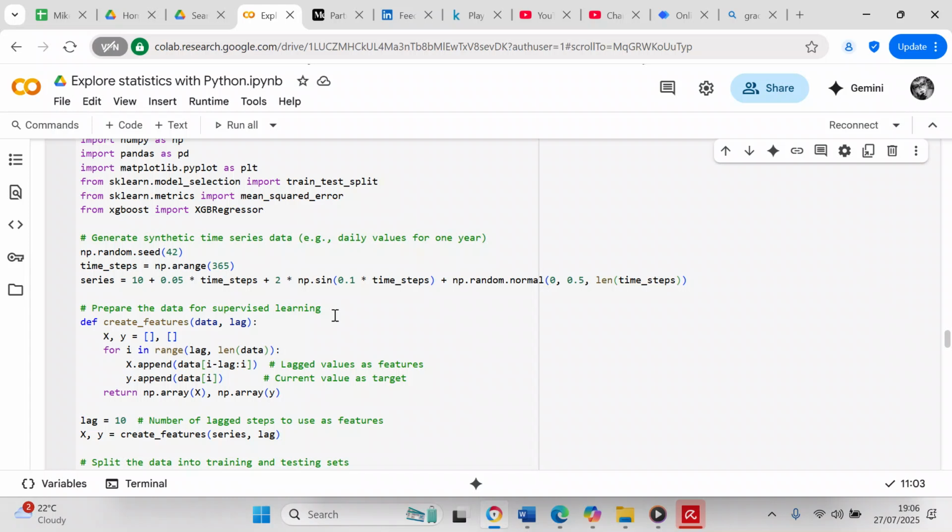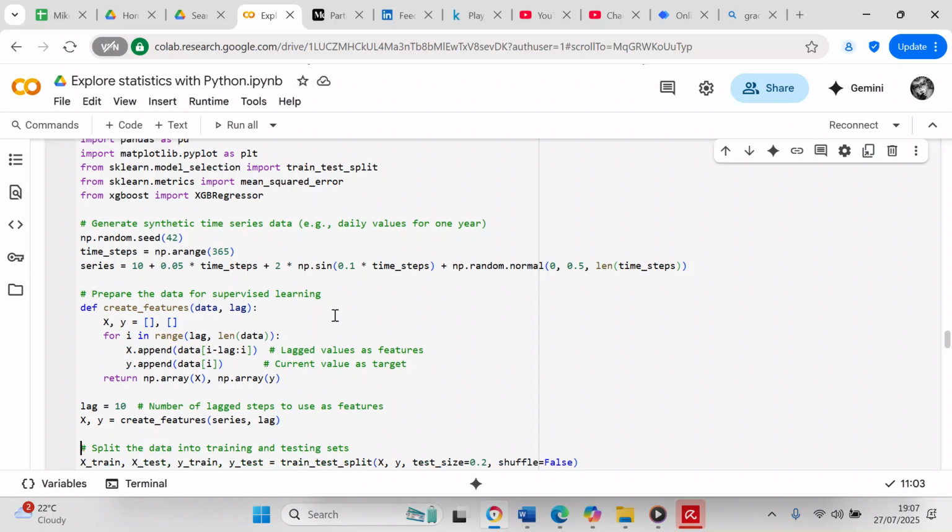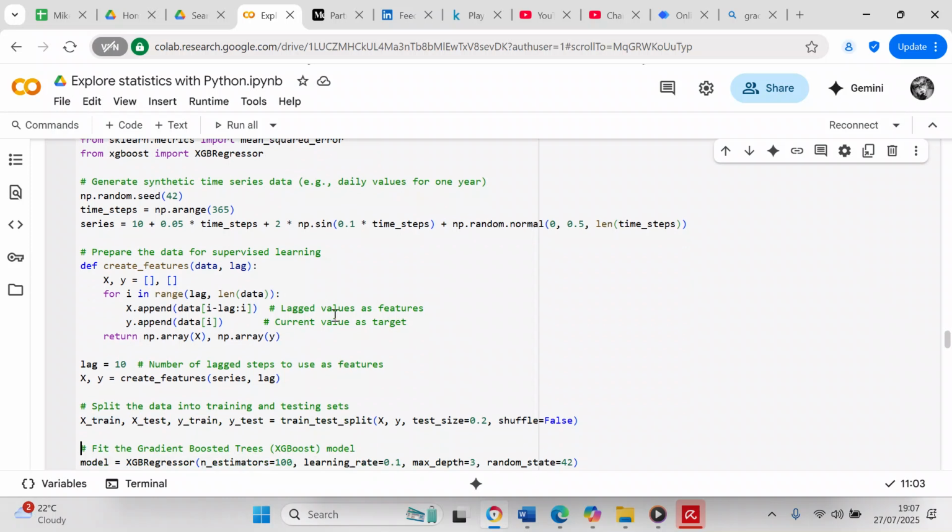That's the number of lag steps to use as features. X, y equals create_features(series, lag). So lag is 10, with the series that we've created.